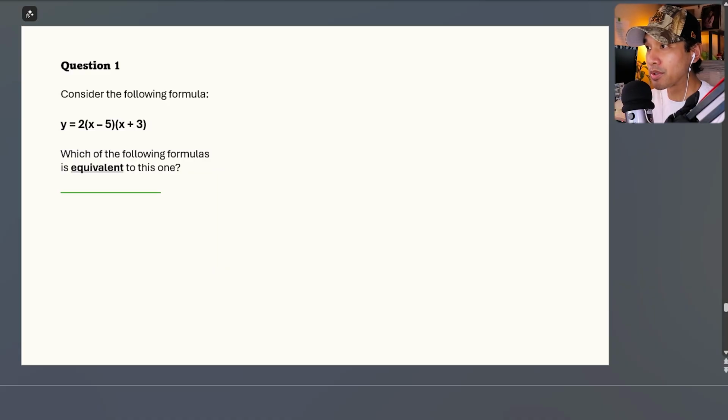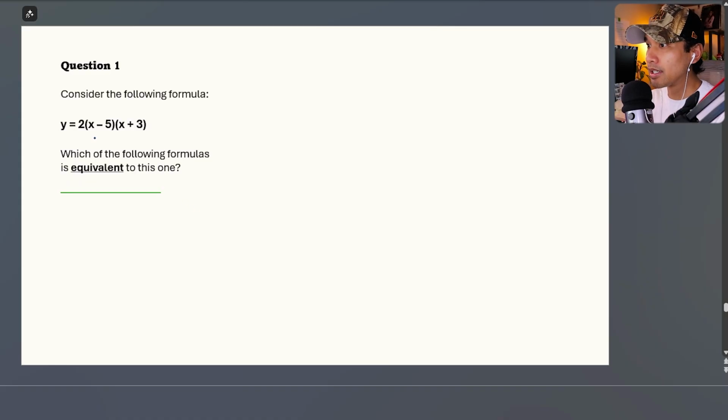Just want to let you know before I start, the questions do increase in difficulty. So you will see question 1 and 2 be almost the same. They're going to be easy. Question 3 and 4, almost the same, are going to be medium level. And question 5 and 6 are the hardest, with 6 probably not going to be on the test. But who knows? They might throw curveballs at you, and by the time you're watching this video, they may have updated the test. So let's go ahead and start with question number 1.